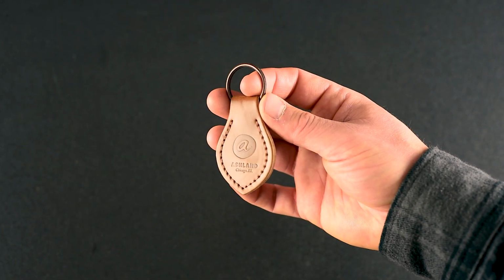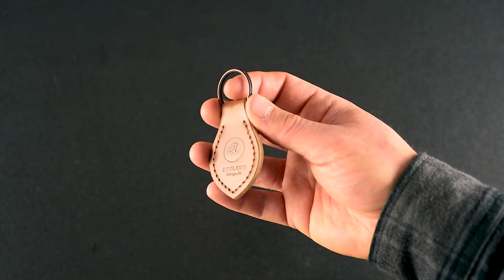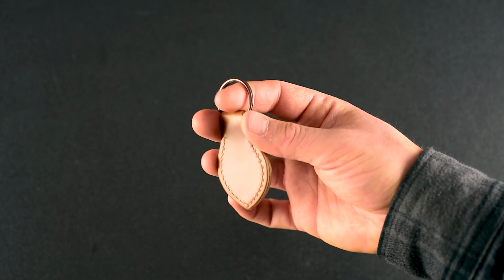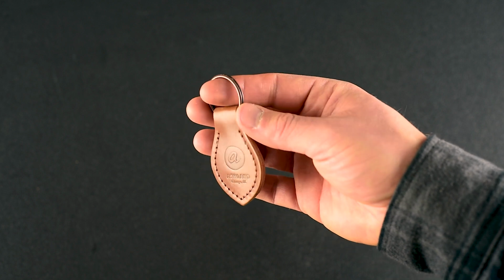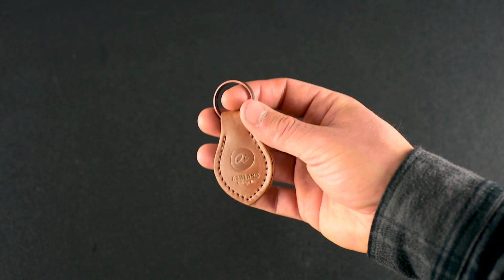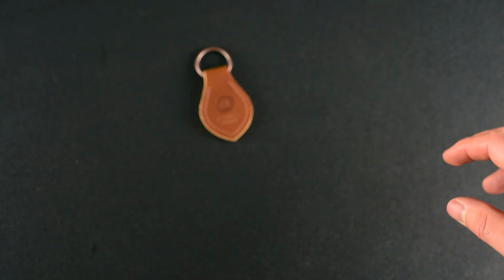And let's move into some of the lighter shades of shell Cordovan. This is the whiskey shell Cordovan. It's one of the more rare colors from Horween. It's a little bit more golden and yellow when compared to the natural shell Cordovan. So this is a whiskey key fob going out to, who is this going for?